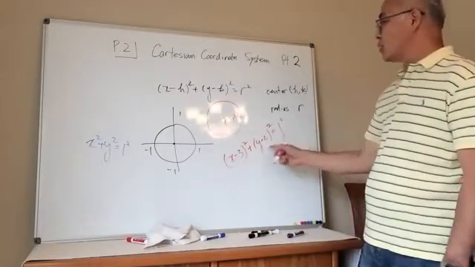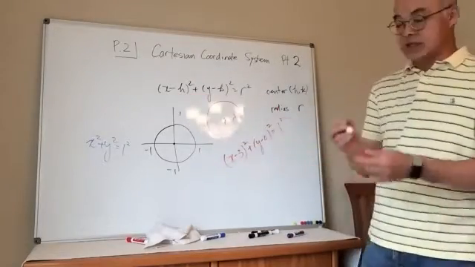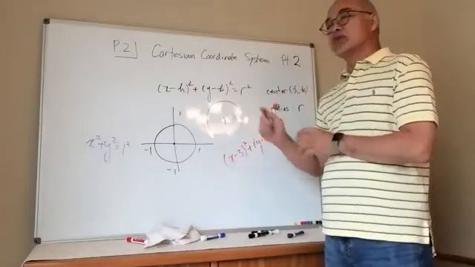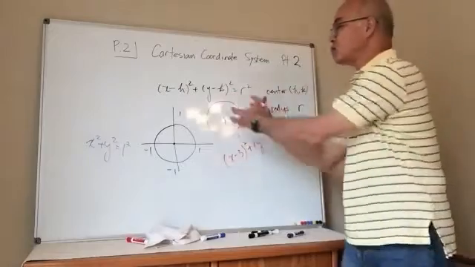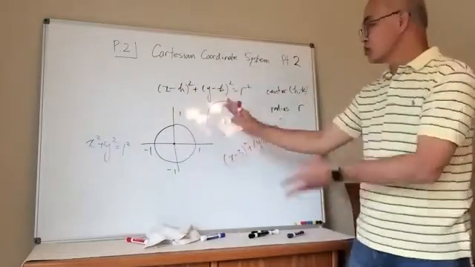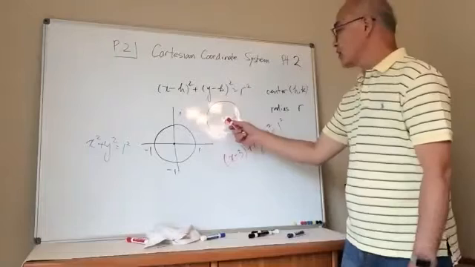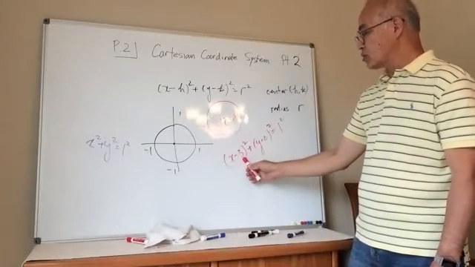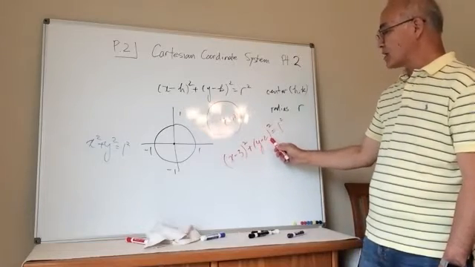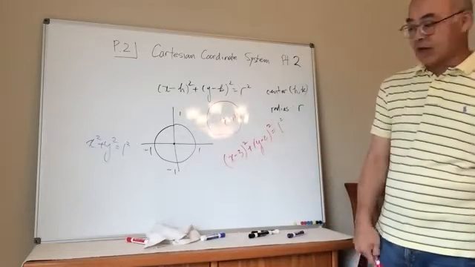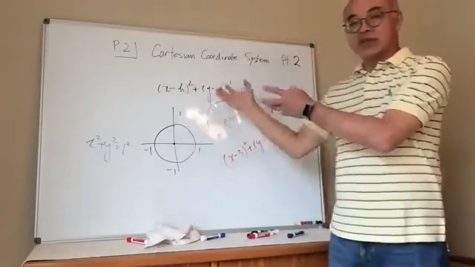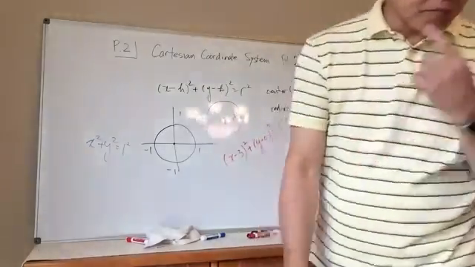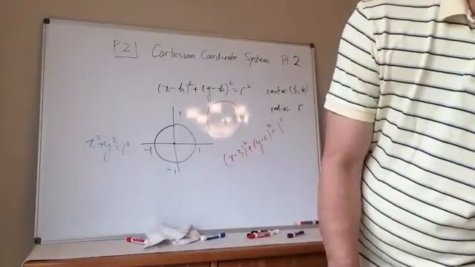Can you see where this comes from? It's like starting with x² + y² = r² and translating that circle around to where the center is now (h, k), giving (x - h)² + (y - k)². So that's where this equation comes from. Are there any questions on that? That's the bottom of page 15.